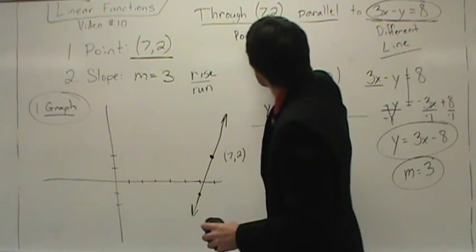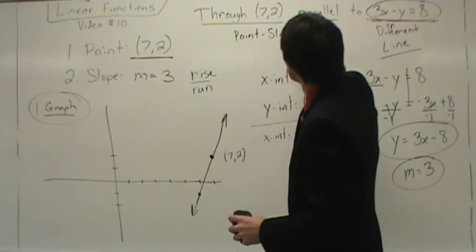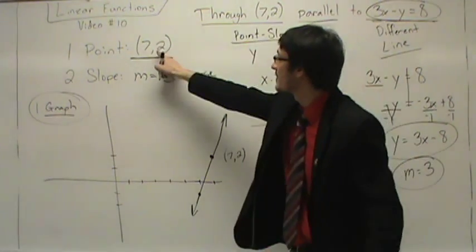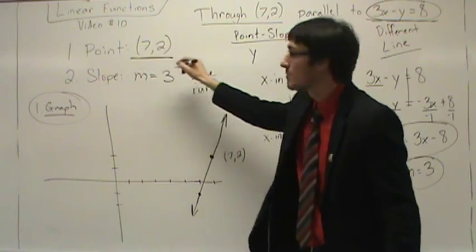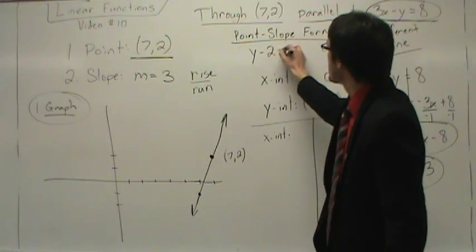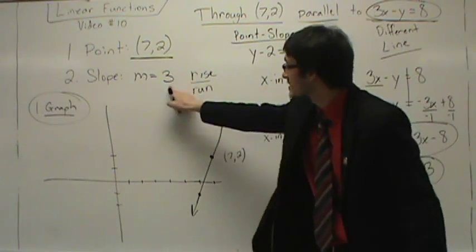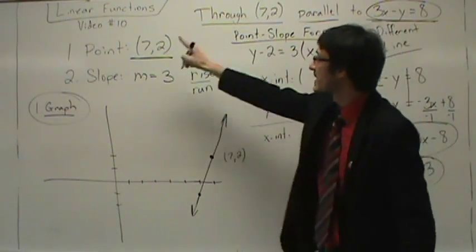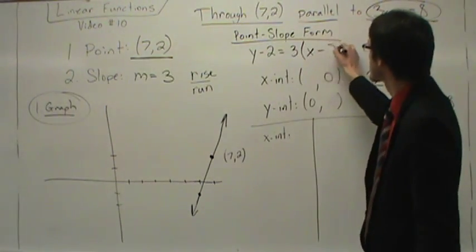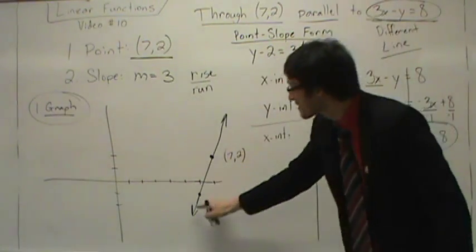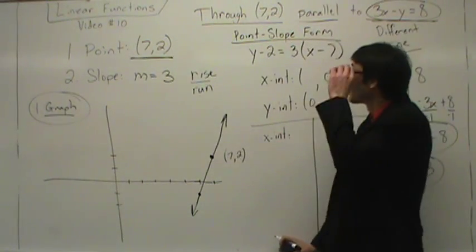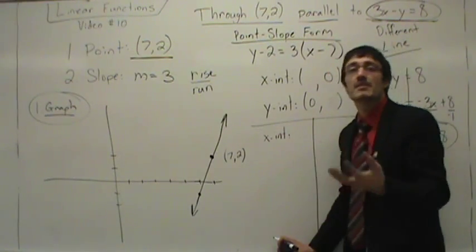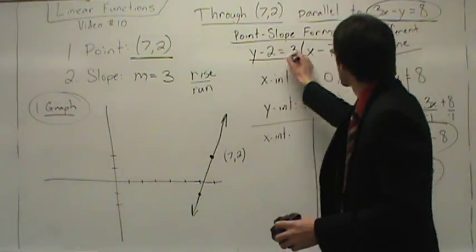So go ahead and write point slope form. Point slope form starts with y, and then we write opposite the y value. Since our y value in the point is 2, we're going to write y minus 2 equals, and then we have our slope next. Since slope is 3, go ahead and put 3, and then we have x opposite the x value. Since our x value is 7, we're going to have x minus 7. Do we have an equation that represents this line? Hopefully you say yes. We don't need to find the slope-intercept and the standard form. Any of the 3 forms will work. So why work any more than we have to?